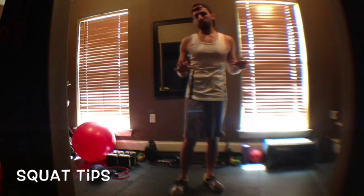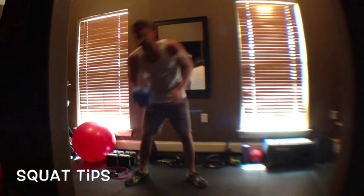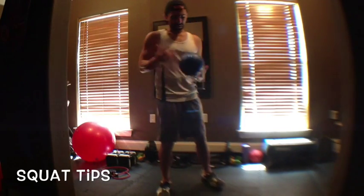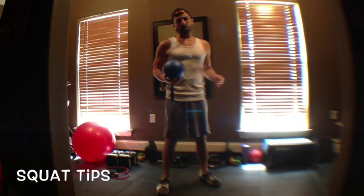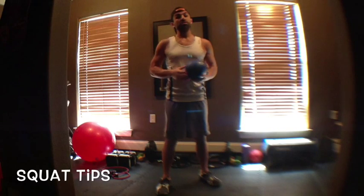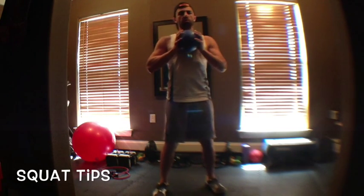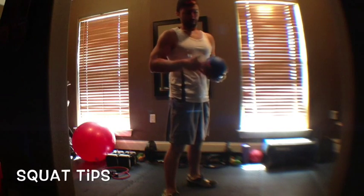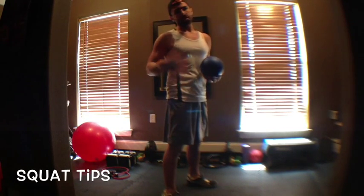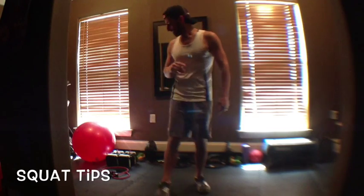Now, a couple of options if you want to go a little more advanced on this. This is a medicine ball. If you don't have one of these, you can grab a small dumbbell. I wouldn't go any heavier than about 8 or 10 pounds because it will add up fast. So as far as this kind of thing goes, you could hold this right here and do your squats this way. Okay? Basketball, football, something that weighs a couple pounds, that'll add a little more resistance. But you have some options there.